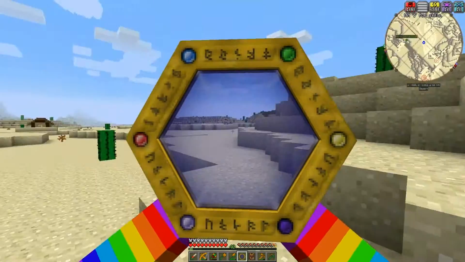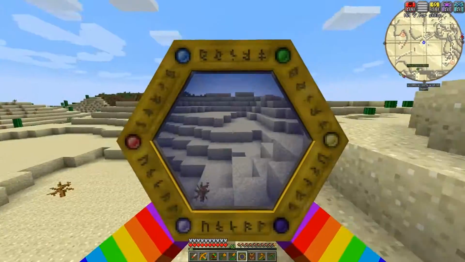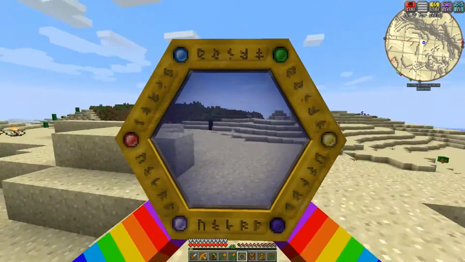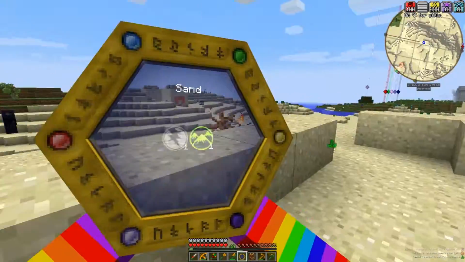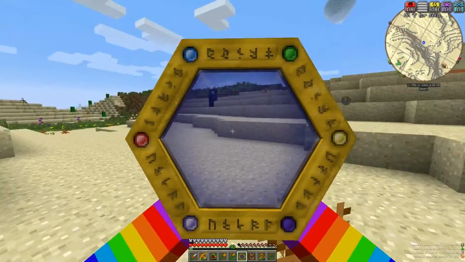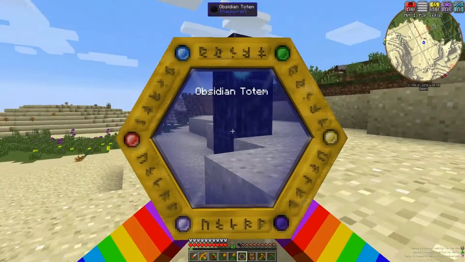I could have sworn I just saw... it was probably just a mixture of my waypoints and the words, like the aspects. But I thought I saw another Aura node. Scan that while we're here. Scan the dead bush. Have we scanned one of these totems? I see another aura node.